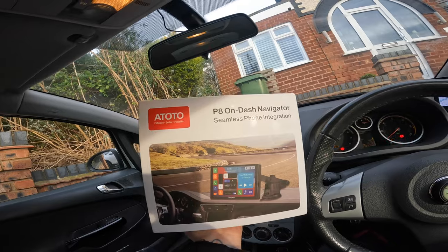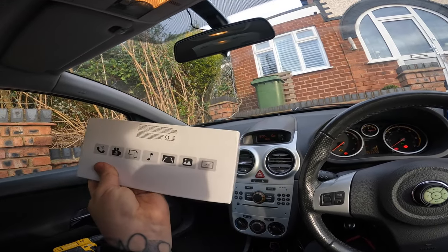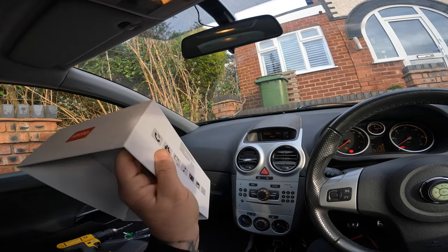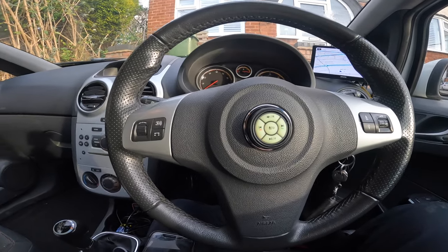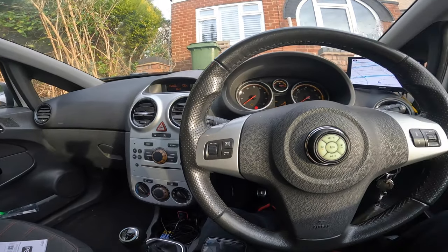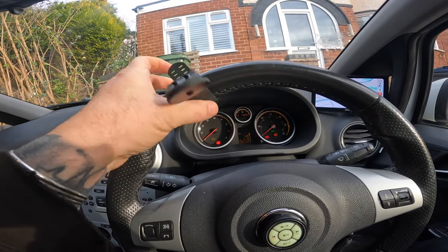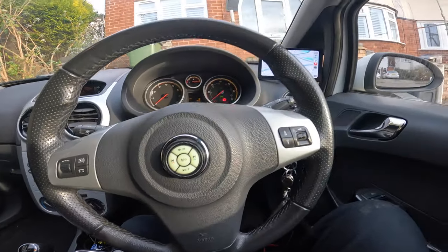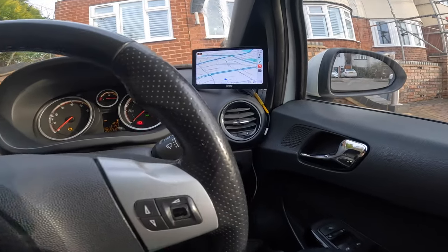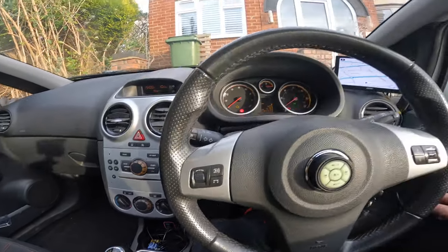That's the ATOTO P8 Dash Navigator. Seamless phone integration. Front and rear cameras with a remote control. You also get with the remote control a little strap so you could put the remote control on the steering wheel like that. But I'll just put it there in the middle for now. It's easy enough. All I need to do is just bury that cable behind there and then we're done.